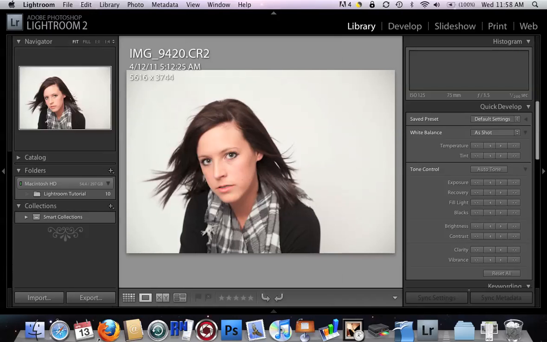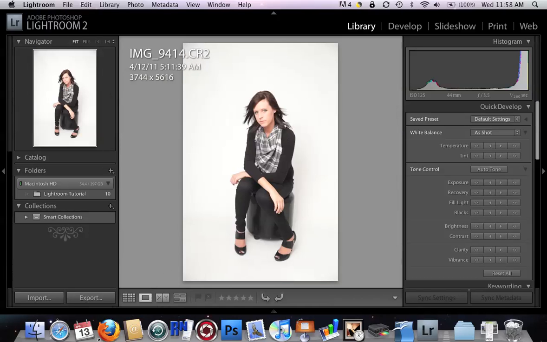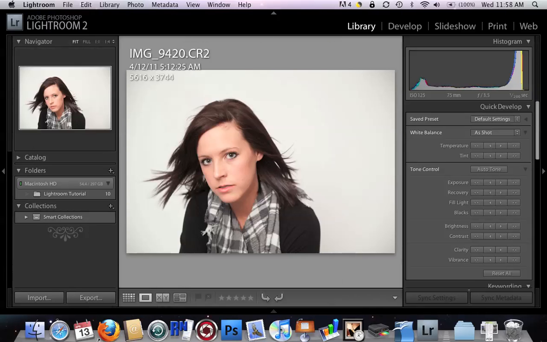So I'm going to go right, left, and it moves me forward or it moves me backwards. And I'm just going to flag the ones that I like. Now the way to flag is I hit P on my keyboard. So when I hit P, it says flag as pick. And so I'll show it to you again, flag as pick. And I'm just going to pick the ones that I like.